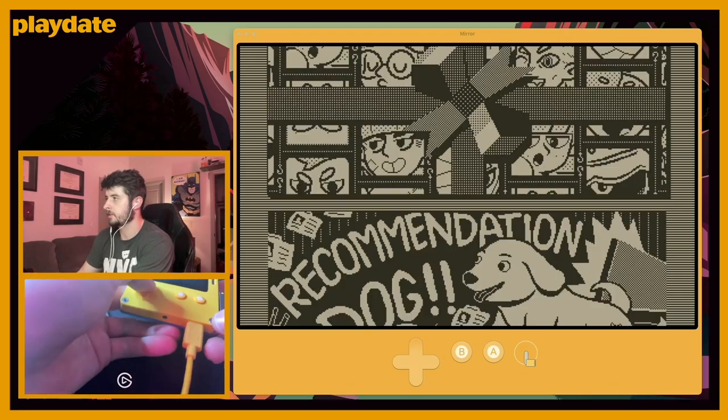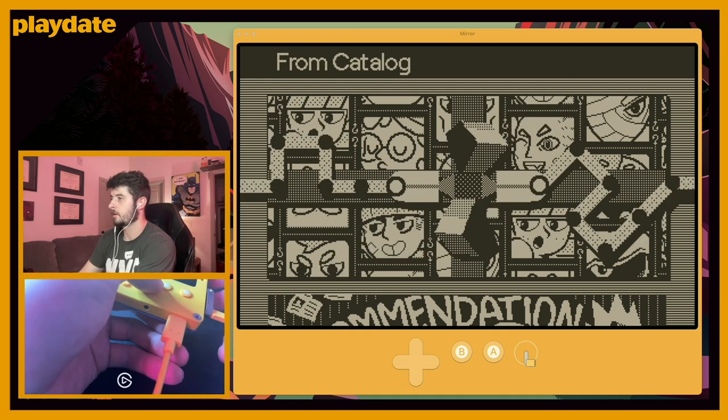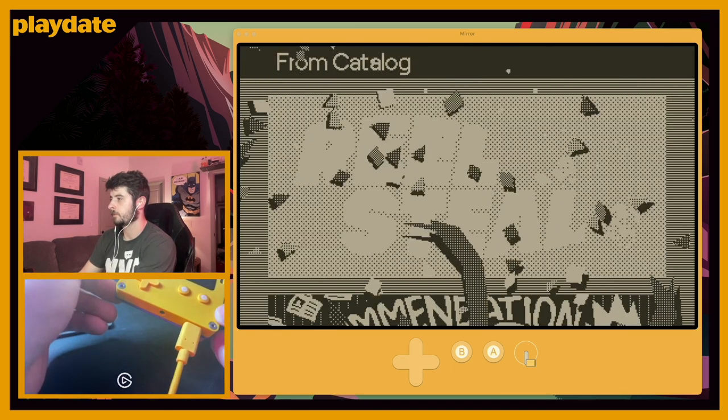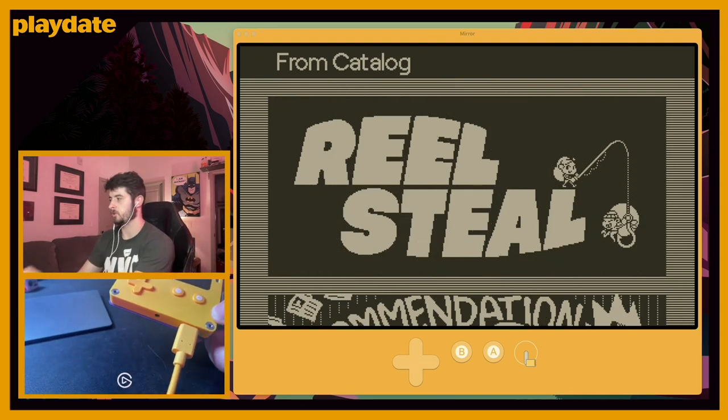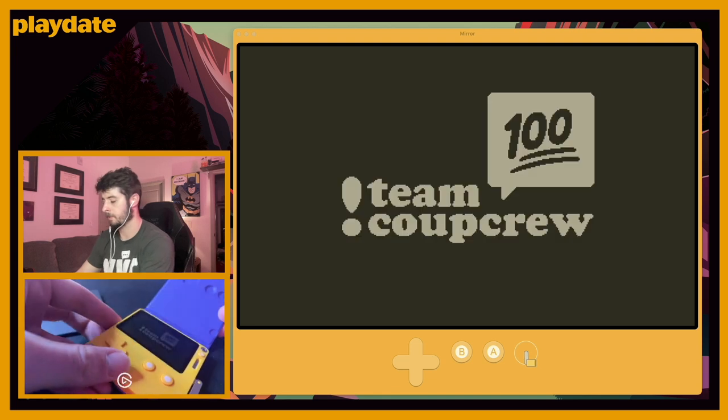Let's jump to our next game. We have a second of two. We have Real Steel. Let's hop into Real Steel. Oop. I think the Playdate crashed. Oh, nope, here we go. Sweet baby, again. Team Coop Crew.